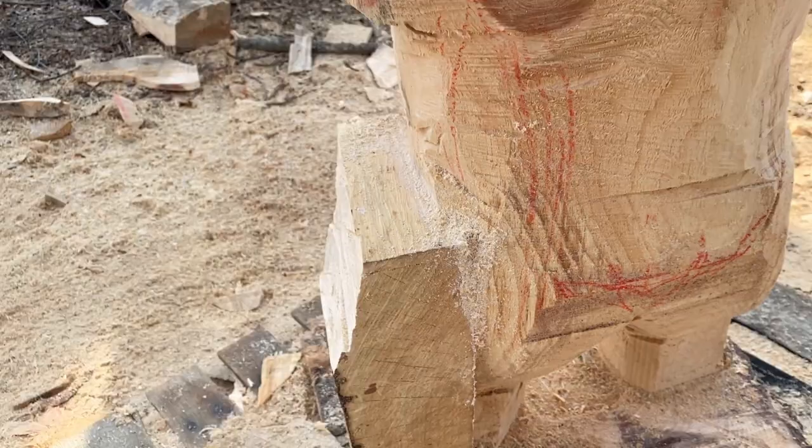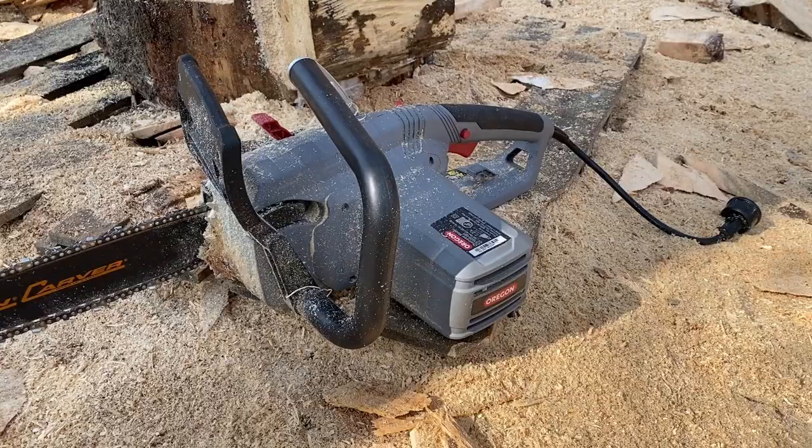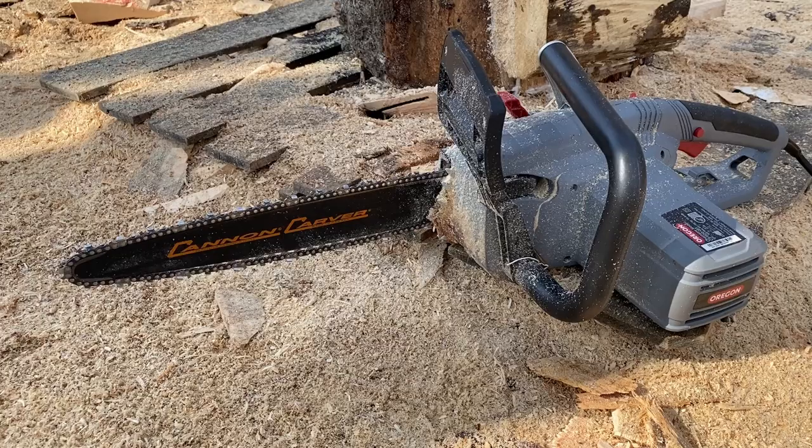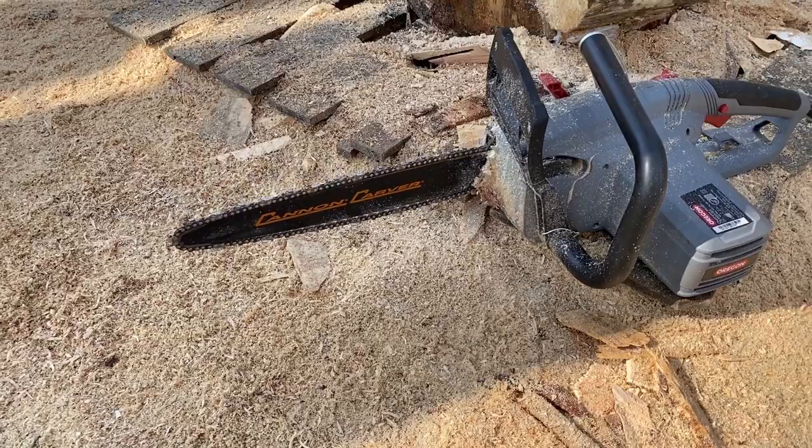So we're gonna shape that out and continue. I don't think I mentioned it yesterday, but for the last couple cuts, I had switched over to my electric saw. I have a 14-inch quarter tip on there. That's what we're gonna be using pretty much for the rest of the carve. I might chuck a dime tip on there. I have a 12-inch dime tip for the last little bit, but this is what we'll be using.